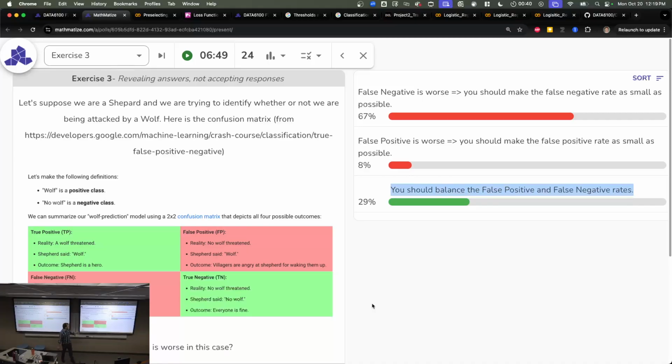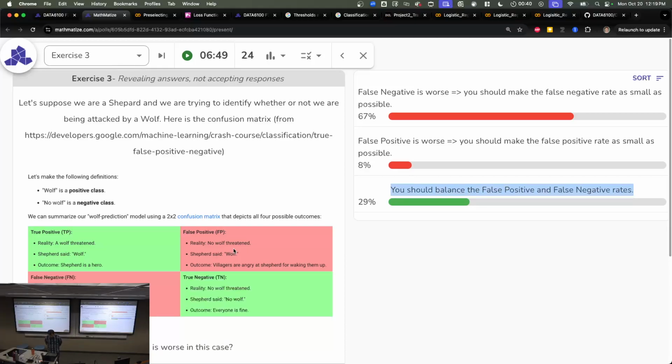So maybe once a month you have a false positive, and that's okay, and the villagers will forgive you as long as when there is a wolf you really do see it. But if it's once a day, then that's probably too much. So you've got to figure out what you can get away with, and it really depends on the specific circumstances of what you are doing. This balancing is really the core of project 2. I will maybe say that by the end of the class today.